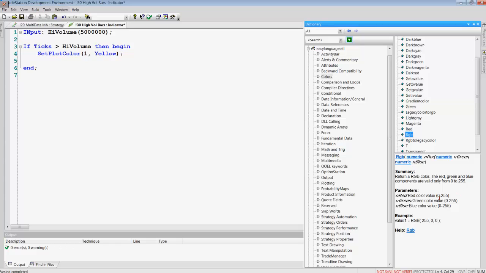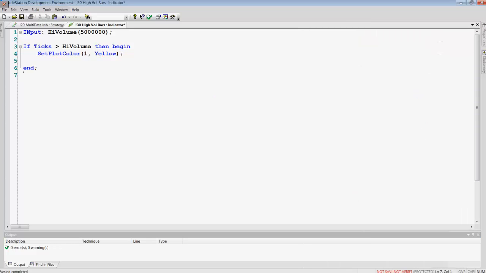So each of the colors has to be between 0 and 255. And if you multiply 255 by 255 by 255, you get 16 million colors. That's the concept. Or you can use any of the 20 pre-built RGB colors. That's what we'll do here. We'll use yellow. So then we're going to set plot width again for plot 1, and we're going to make it thicker. We're going to make it the 4 thickness.